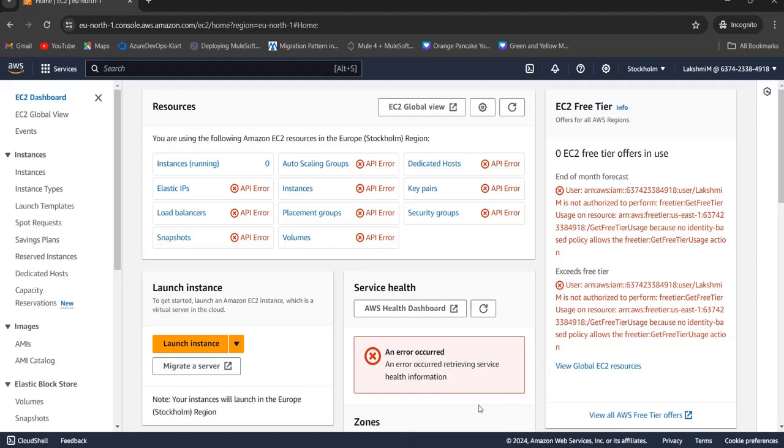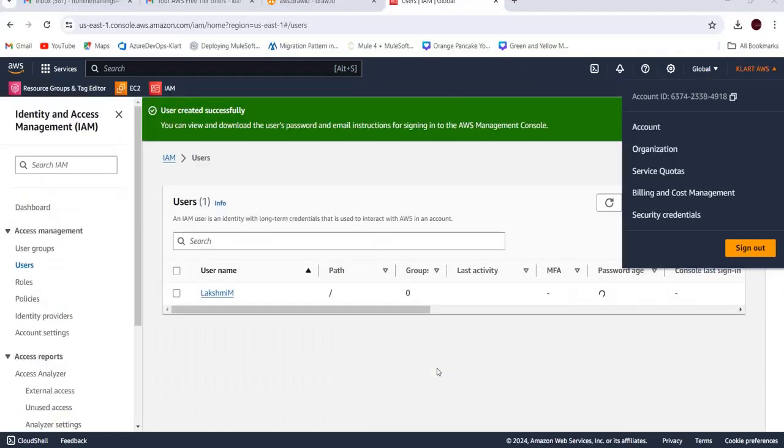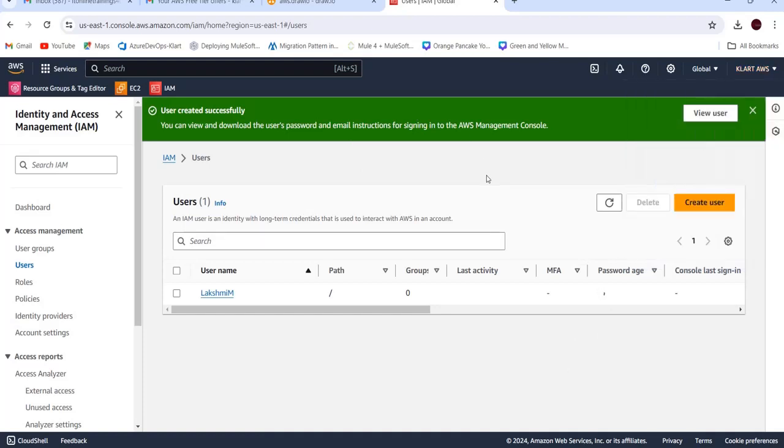That is the main use of this IAM service. IAM service will make sure the right users have access to the right services. So Lakshmi M is a valid user, but she doesn't have access to anything. We, as a root user, need to provide access to S3 or any other service if she wants to use it. So let's see how we can add the permissions or policies to this particular user.